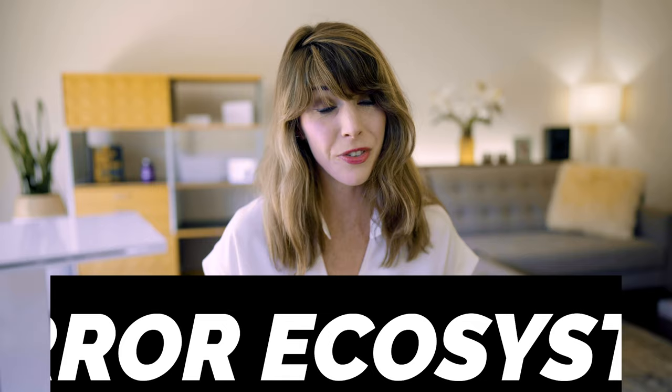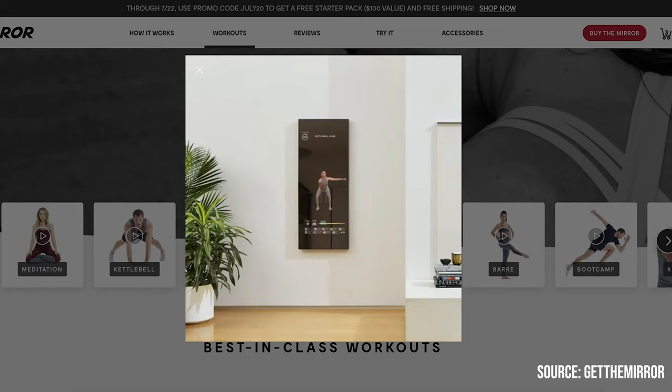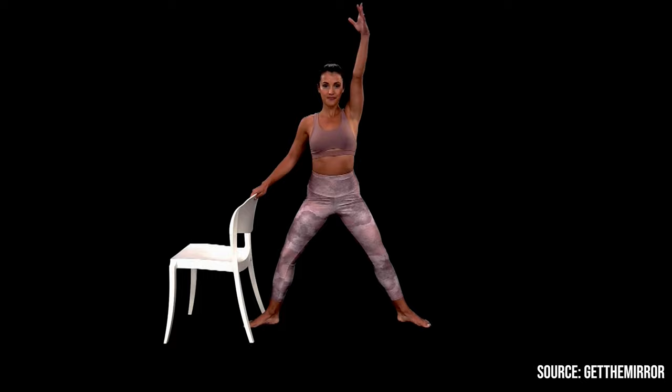While personal training might be helpful for some, if I'm going to pay for a personal trainer I prefer a hands-on experience. Another con is that when you buy the Mirror, you're essentially buying into the Mirror ecosystem. Sure, they have thousands of workouts and reputable fitness instructors, but if the workout classes just aren't doing it for you, there's no way to switch it up and stream ClassPass or another video service — at least not for now. Who knows, that could change now that Lululemon has acquired the company, but for me this seemed really limiting.